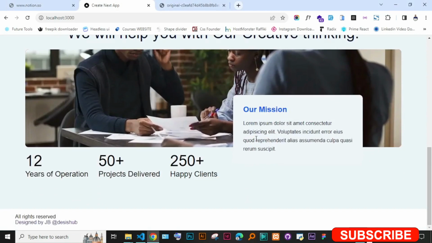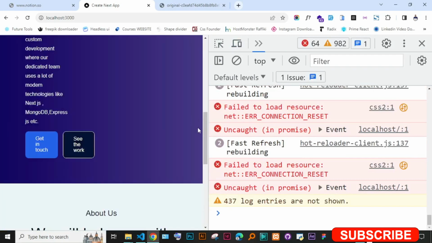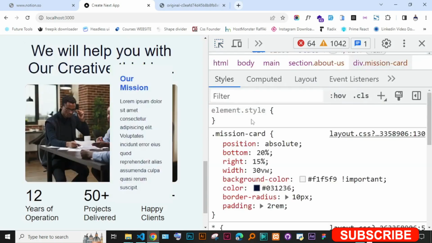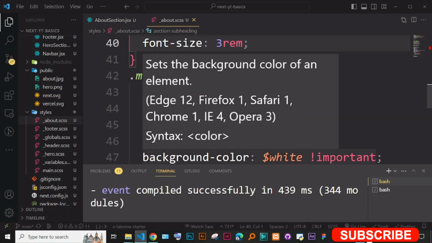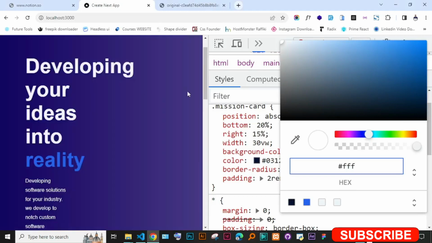I'm just going to inspect to see the color that it is taking. Just click on F12. Okay, and remove this. The only thing I just want to see is this card, the mission card, and background of white. I don't know why it is not working. Is it because of our white? Let me just change it to FF. Yeah, I think it is white. It is almost the same color as the background. Okay, so I'm just going to change here to white, just like that. I think that one will solve the problem.